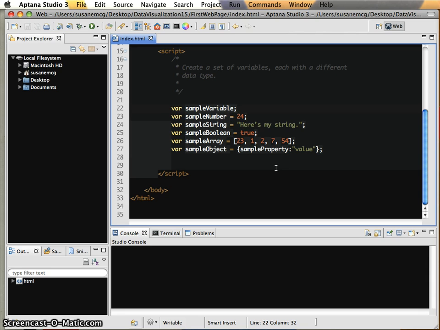Okay, so we're going to break here. We're going to come back in the next segment and we're just going to start to do a little bit of manipulation, see how these variables can be changed and updated and used to store data and kind of keep track of things as we start getting ready to build stories in JavaScript, right? We've got some basic sentences. Stories are up next.